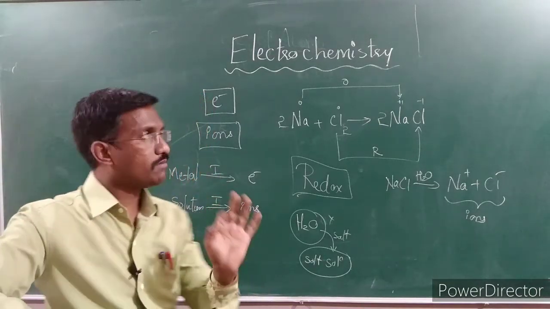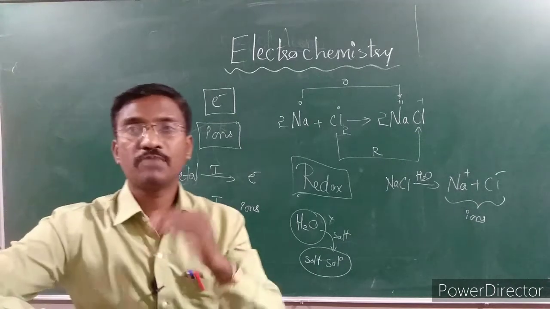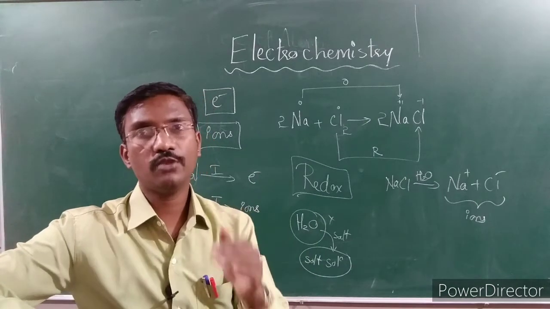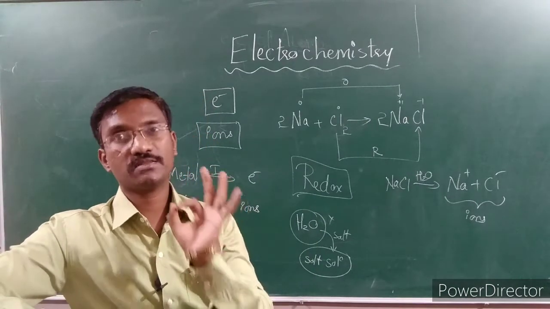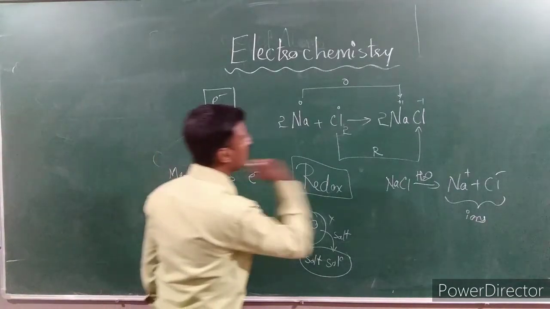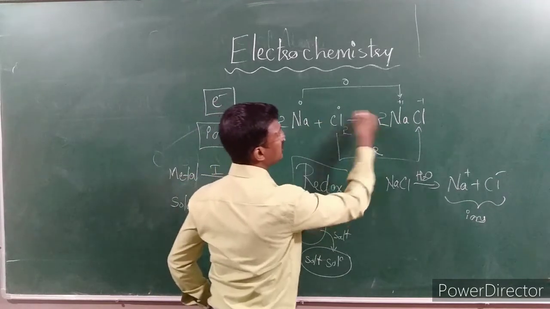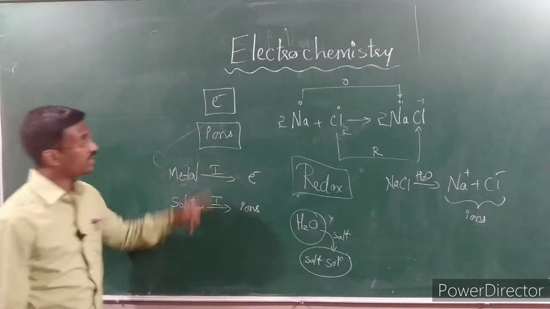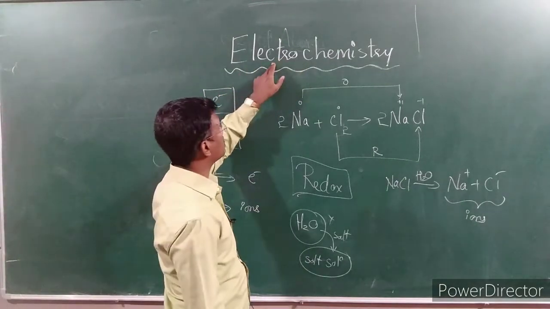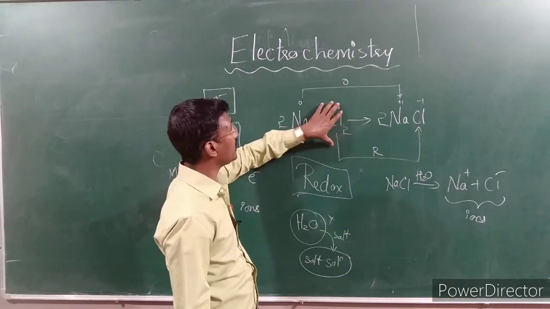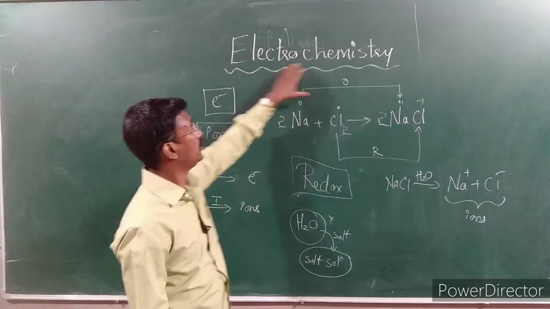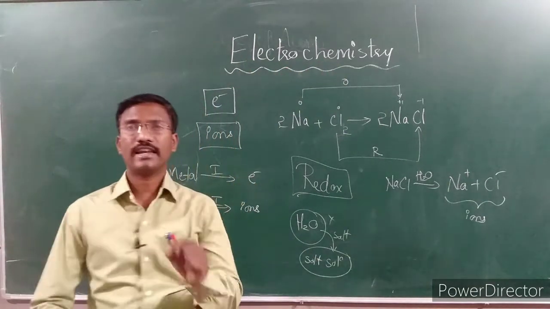Spontaneous is nothing but some reactions continue without stopping. If the reactions continue without any breakage, without any stop, then it's called spontaneous. Spontaneous means continuous reaction. If the reaction continues for a longer time, then the transformation of ions will take place. Such a reaction is going to generate electricity. Means we are generating electricity in some chemical reactions. For that reason, the study of generation of electricity with the help of chemistry is called electrochemistry.